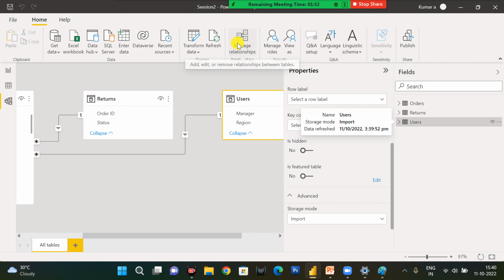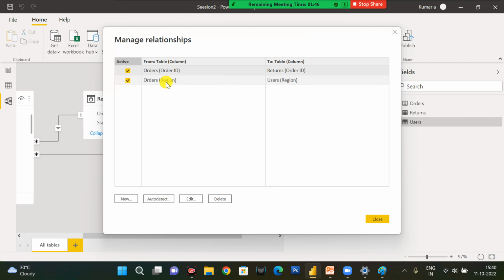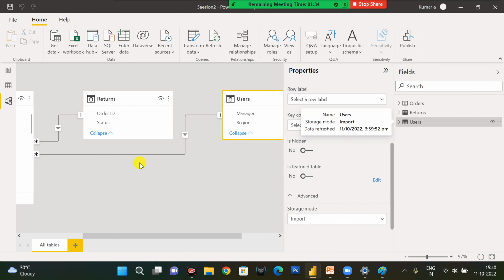So here we can go to manage relationships, and we can use this region to region. I'm just removing this one, and once I close it, the relation got removed. It will take some time to load.